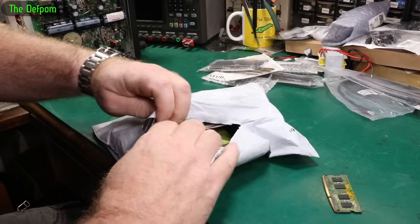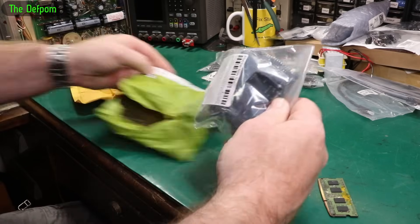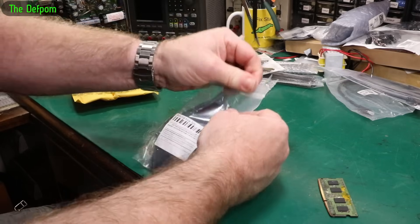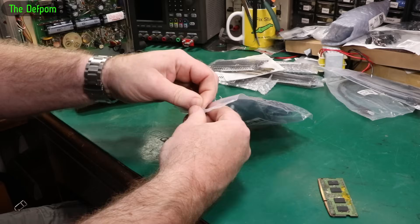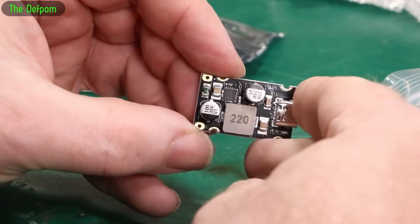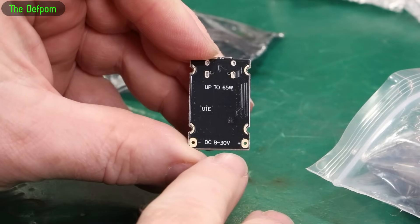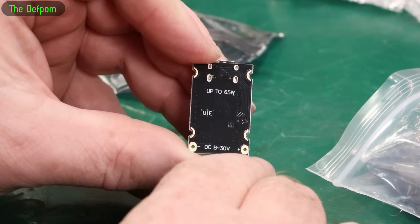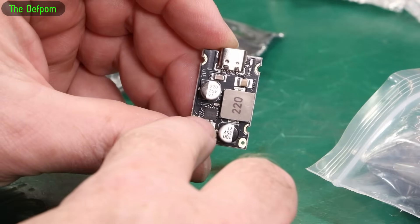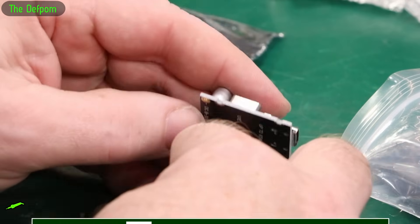There's another one, lots of bags. What are these? Fast charge modules of some kind. You've got a USB-C port there and DC terminals here. So you can do 8 to 30 volts input and up to 65 watts output. I think it also negotiates — the chip just down there — so I think it ultimately negotiates the voltage. I honestly don't know; I will have to test them out and see what they actually do.